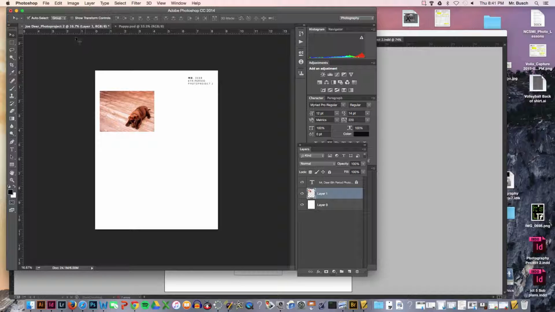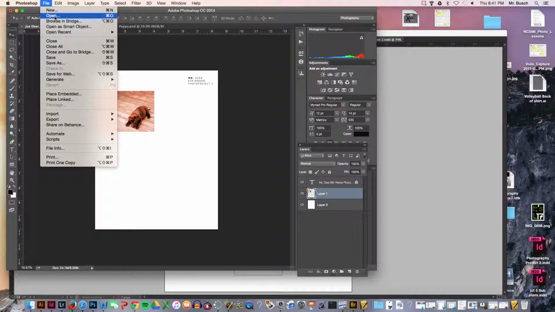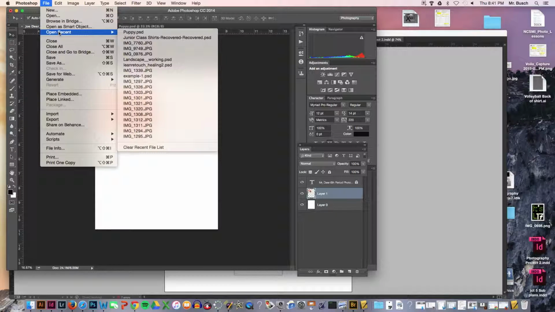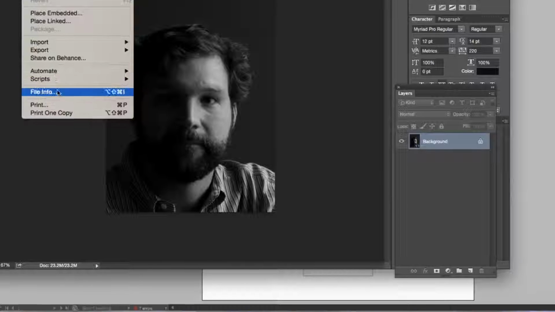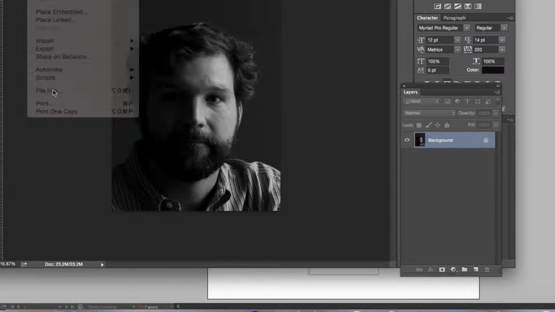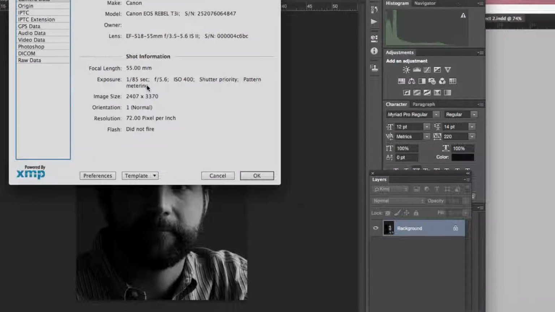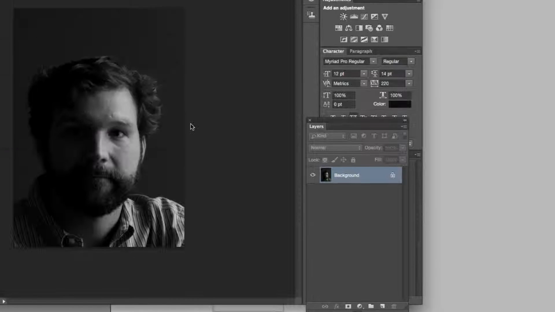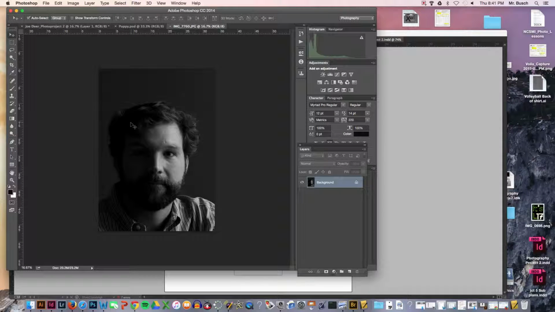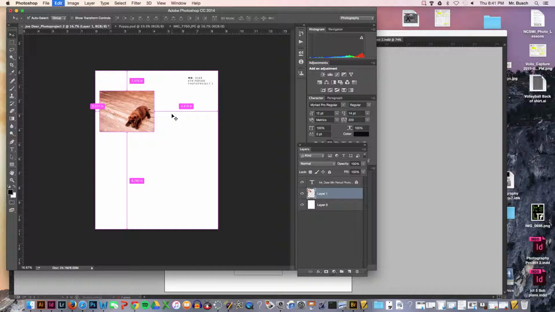You find your information for any picture on, let's open up another picture. Let's open this one. If this was a photograph you took, you find your file information by going up to File, File Info, and you go to Camera Data. Right here it tells you your shutter speed, your f-stop, and your ISO. And say OK. So if this was one of my images, I'd hit Command A to select all, Command C to copy, go back to my photo project, and then hit Command V to paste.